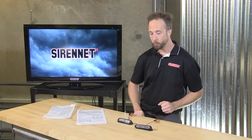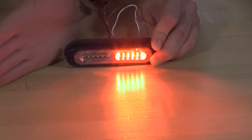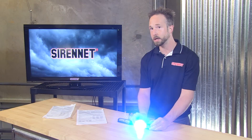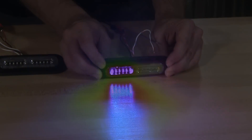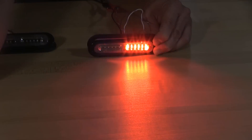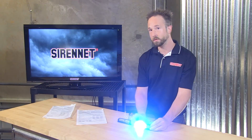I'm going to light them up now to give you some idea of the pop they can offer. One thing I really want to stress about these light heads is that amazing off-axis spread you're seeing here. Head on, you get a wonderful bright pop with plenty of light output, whether it's a solid flashing or a split flashing. Looking at it at an angle, you'll see that thin diffuser is stretching the light out really nicely — an amazing off-axis spread, ideal for intersection protection and critical lighting areas. This is an example of a split color.